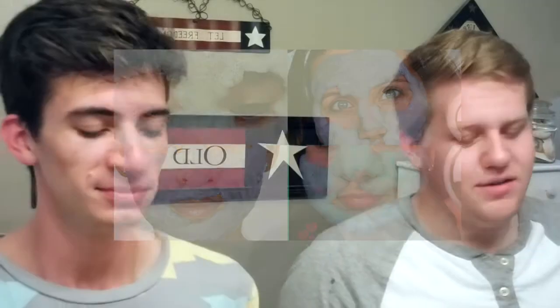Oh wait, there's more instructions — we were supposed to massage it. It was very similar to what I've seen other people do with that other carbonated mask I described, very very similar. I'll insert pictures of other people doing it. How much did this one cost? This is $10. Around the same price — like $10 to $20. This one got 4.6 out of 5 stars and 393 reviews, and that other one got 4.5 out of 597. That's almost double the amount of reviews — probably because they sell it at Walmart, so it's more easily accessible.